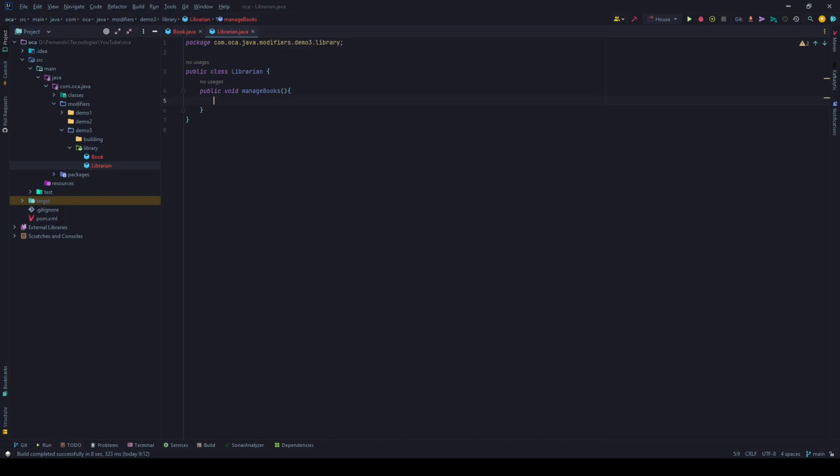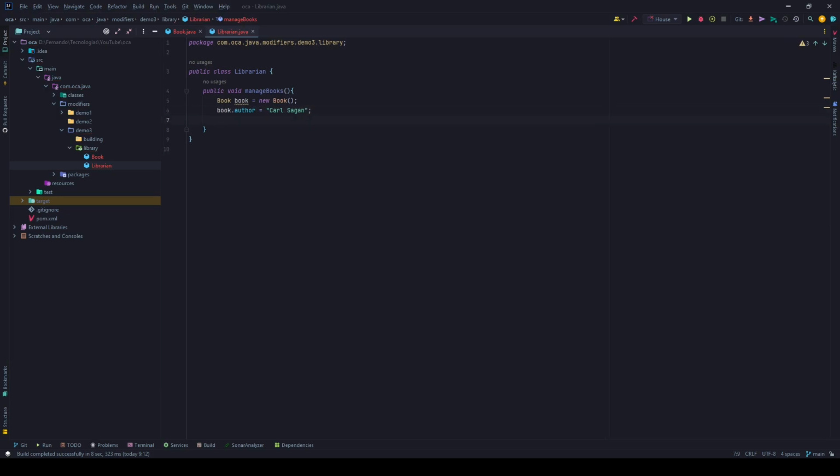Inside this method, we are going to create an object of type Book. We are going to have access to the author. We will create an author in here.